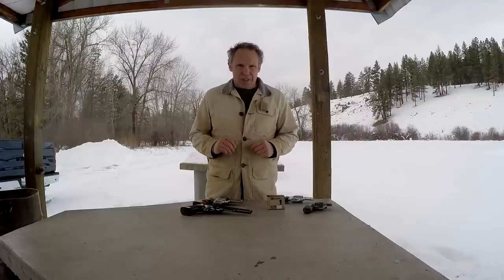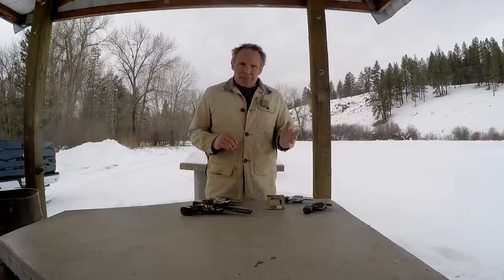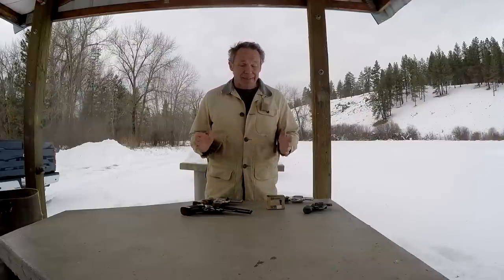The second reason is because 44 Special is a fairly low chamber pressure round, and so it's not going to have the loud report that a 357 Magnum or a 44 Magnum will have. And there are some people who are very concerned about the potential for hearing loss in a self-defense shooting. What I mean is, in a self-defense shooting, you're probably not going to have time to put your earplugs in. And there are some people who are concerned that in the 3, 4, 5 shots they're going to be exposed to, they're going to have hearing loss. Now, is that point valid?